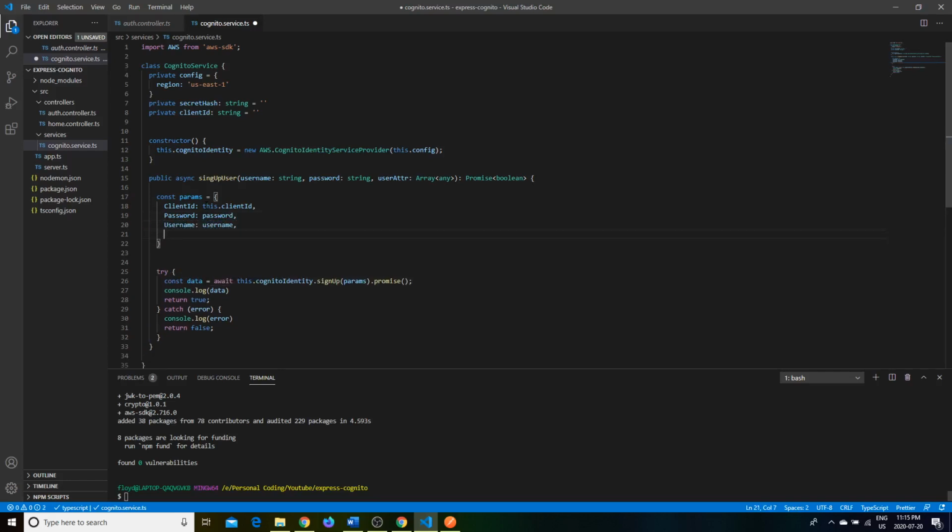And then the secret hash. What do we have here? This is just used for the backend, for Cognito to trust this backend. It's like, oh yeah, I know you, I gave you the secret hash, so you can totally register this user. It's just an extra layer of security if you need it, in my opinion. Otherwise, if you don't need it, then don't do this secret hash. We'll have to generate the secret, so we'll make that function soon. Actually, let's leave this empty right now.